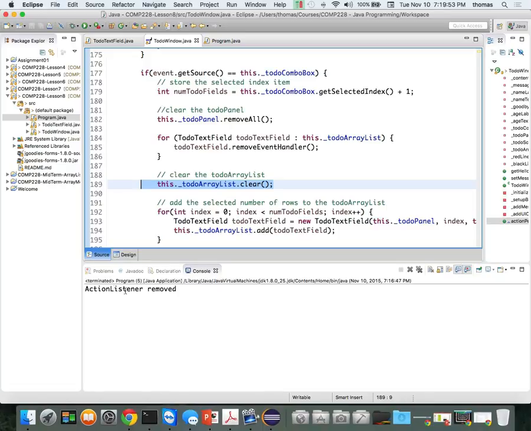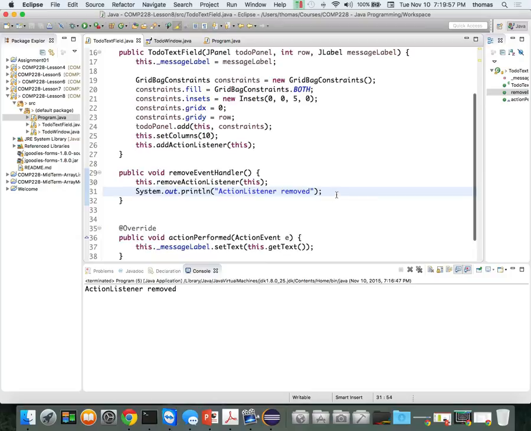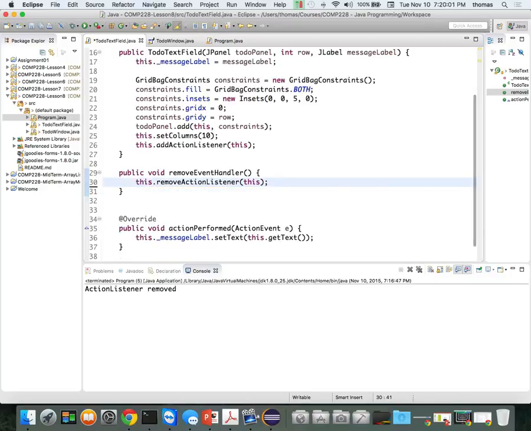Okay, any questions around what we've done here? I'm going to go back and take that little system.out.print line out, and then I'll upload to GitHub so you have this solution. So any questions around what we've done? This solution may not be made for you. If you're doing assignment number 4, it's not the solution for assignment 4, but it gives you some hints of what you can do, the same kind of things we're talking about here as an example, to make you successful by creating something for assignment 4.